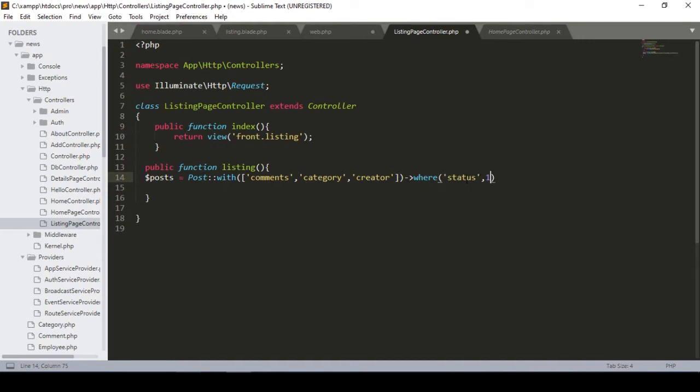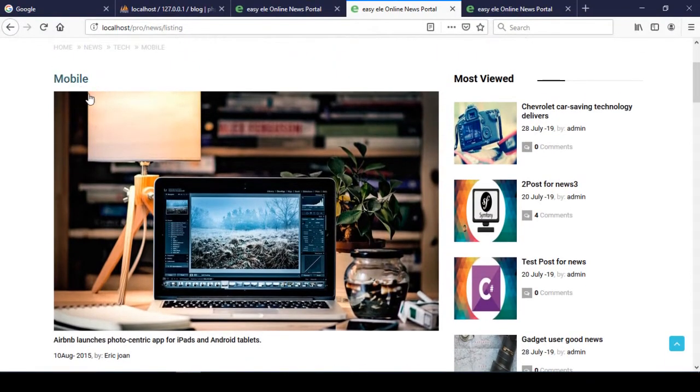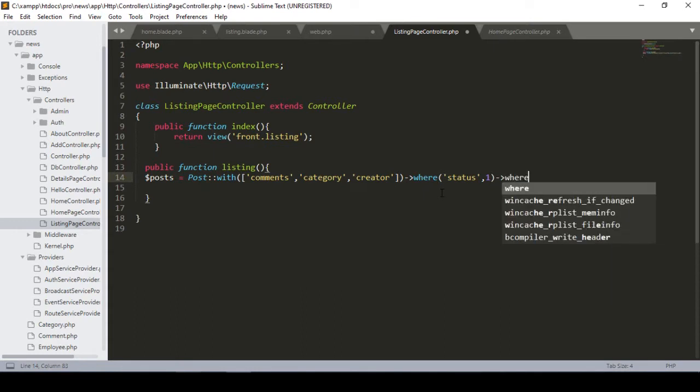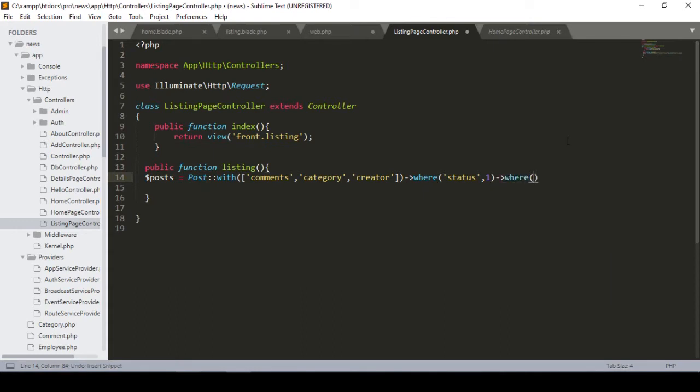So if the post status is published, then only it should be visible in our category page. Okay. So for that reason I define the status value 1. And now I also have to define our category. That means the category value will be visible here. So for the category I define another where condition, and in it I define our category field name, that means the category ID. So I define that category, okay, category ID, with underscore ID, it should be shown with the ID. So here I define a variable as the ID.